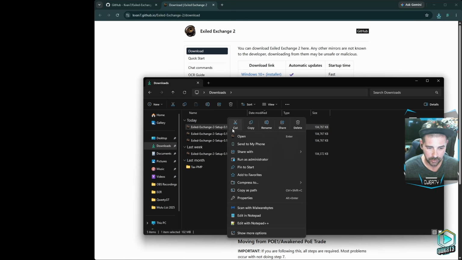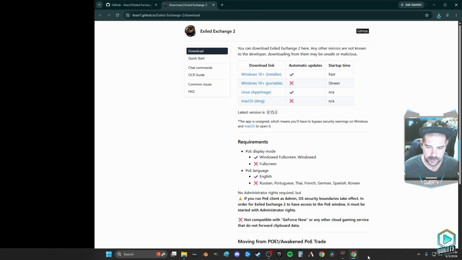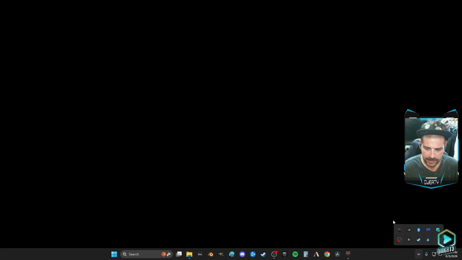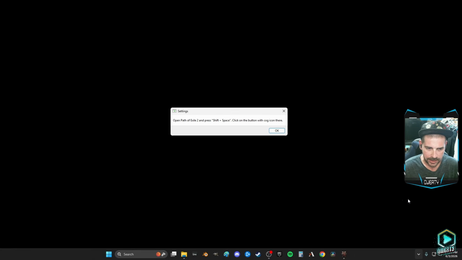It may want you to run it as administrator. If you've got to do that, right click on it, run as administrator, left click that, and it'll run it like that. Once it's running, it'll ask you if you want to run it. Keep the box ticked, run it. It'll make a little icon, which I get rid of, and then it'll show up down here. So you'll have this down here. Once that's down there, then you know it's running. And then you can go to settings and league.